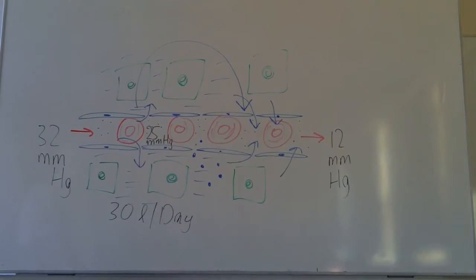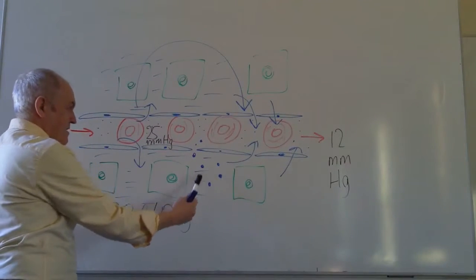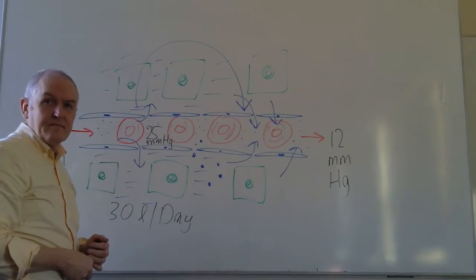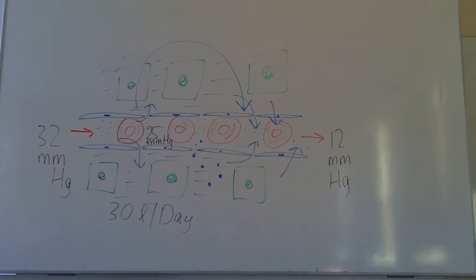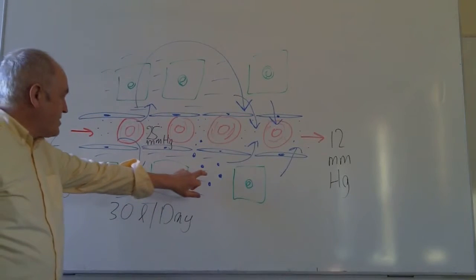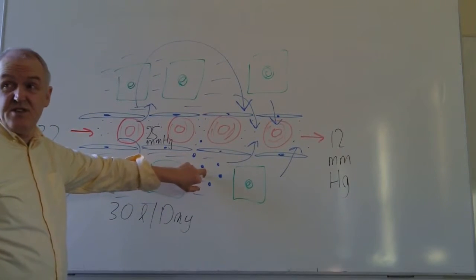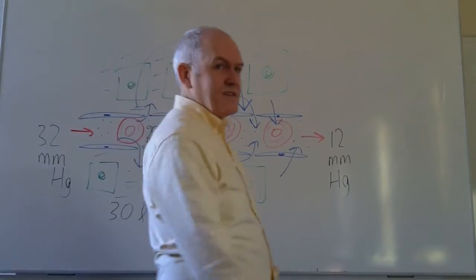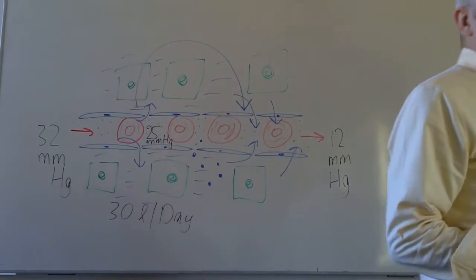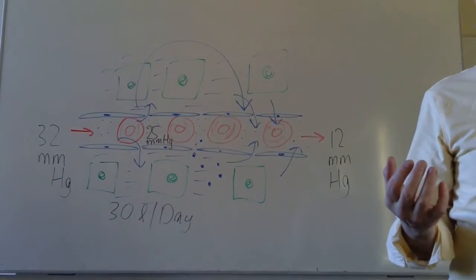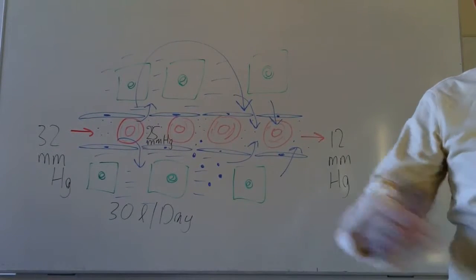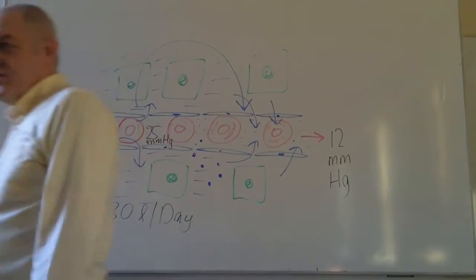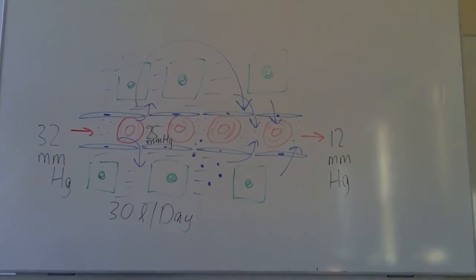So if we end up with osmotic suction here, can you see we're going to accumulate even more water? Because we don't want a high osmotic pressure in the tissue fluids. And if we leave these escaped plasma proteins in the tissue fluid, can you see that's going to make the tissue fluid more osmotic? So it's going to blow it up. It's going to increase the volume of the tissue fluid. And we don't want that.